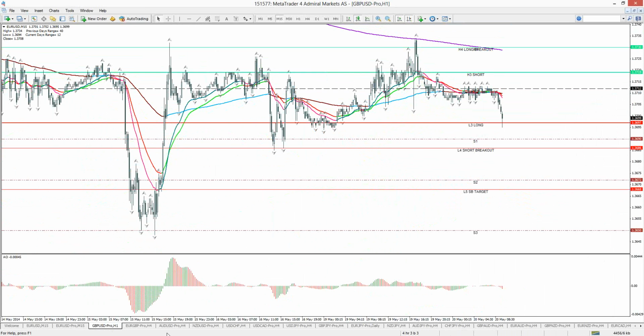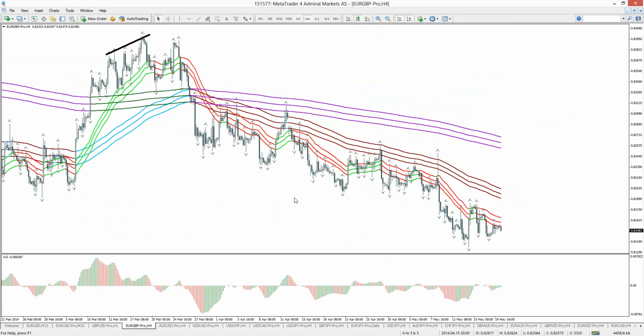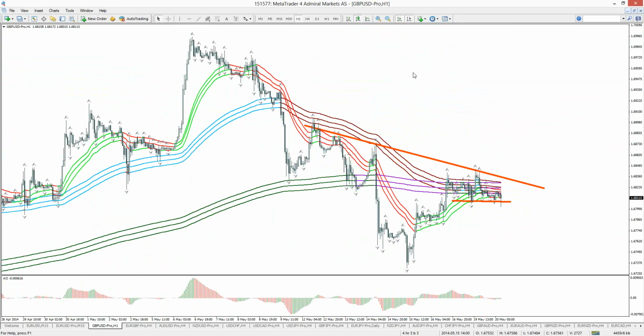So back to the pound dollar here. Yeah, that doesn't seem that interesting to me. I mean, not to say that the breakout couldn't go up, but I'd rather skip it because of that. Euro pound. Well, we can still take a look, by the way, at the Camarilla here too.